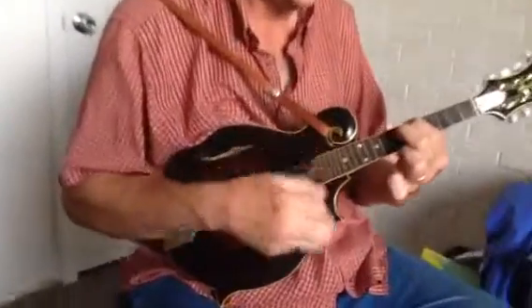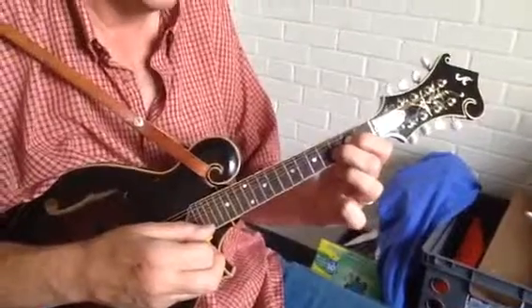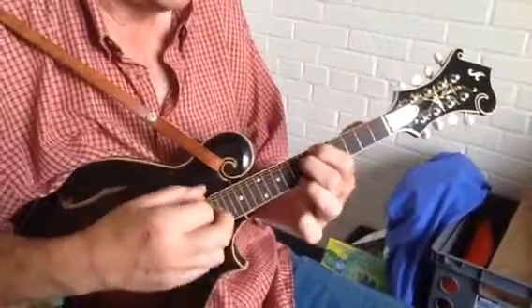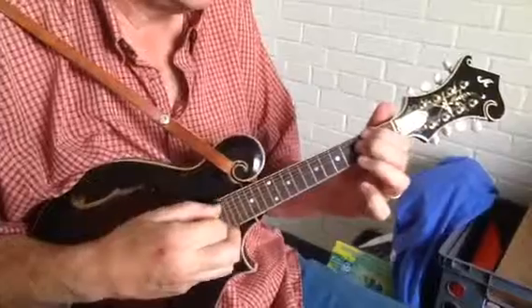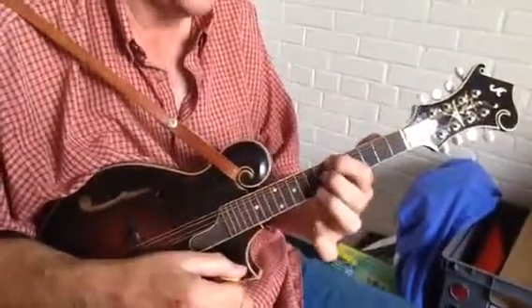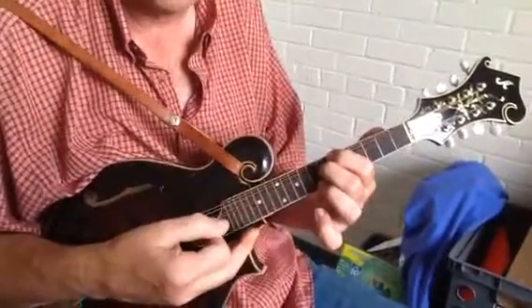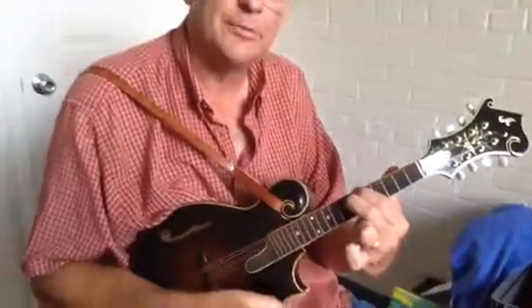The A chord is the same form as a G chord — two fingers almost side by side — but down here on these two strings at the sixth fret. Your index is on the sixth fret, and your second finger is on the seventh fret of the string right beside it. You're only working with the two top strings, and then you strum them all. That's the easiest way to do an A chord.